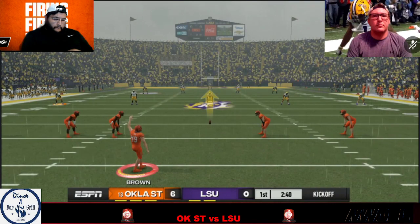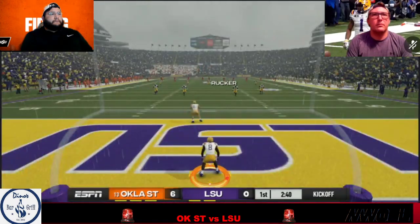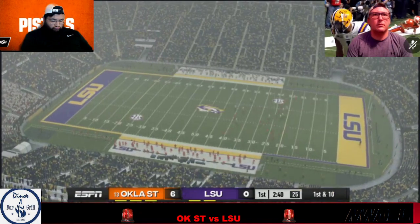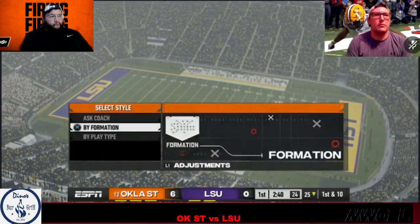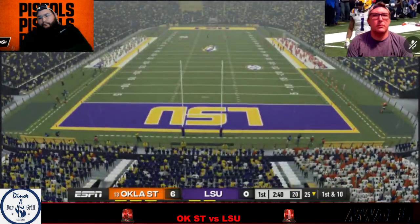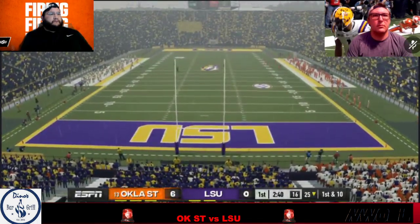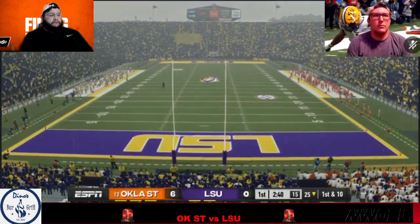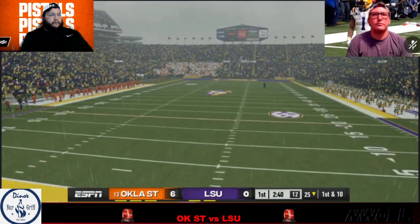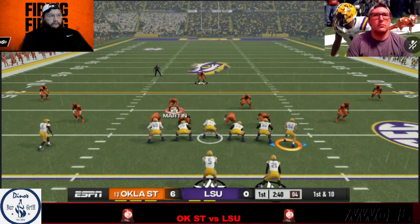What do you think about that deflection, Jimmy? That was a really small window that I thought he was going to make the throw in, but that defender Superman'd that play. That was a nice play by that defender. This is going to be kneeled after being received and caught 7.5, maybe 8 yards deep into the end zone. So LSU on their first possession is going to start off at the 25, 4 yards better than Oklahoma State did on their opening possession. That drive took, is that 4.5 minutes? Yeah, just about 4:20. Only ended with 6. But being aggressive here at Death Valley, perfectly understandable.